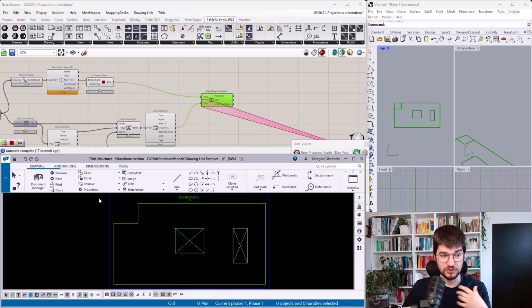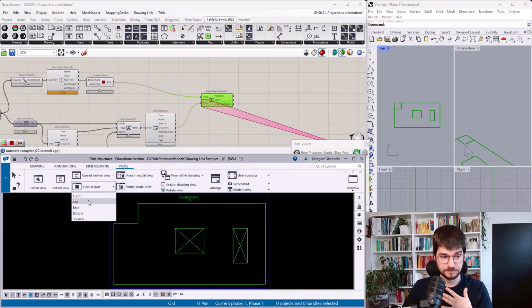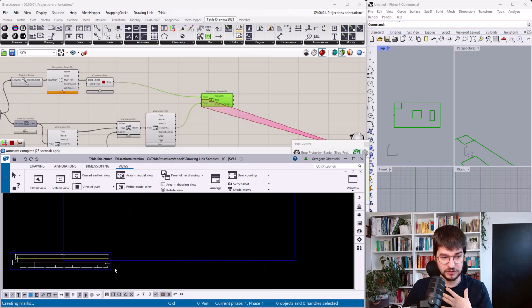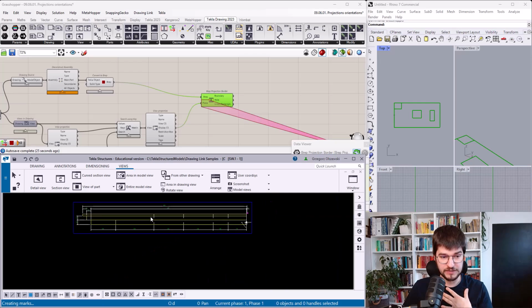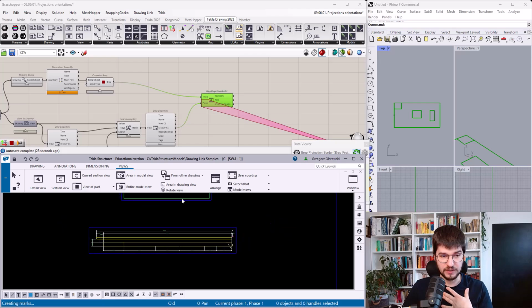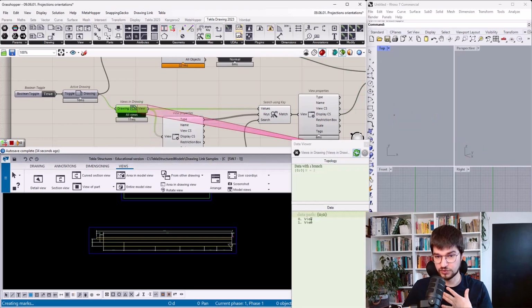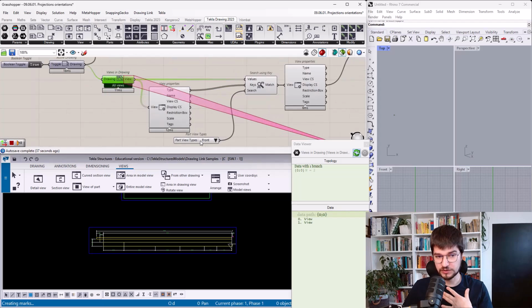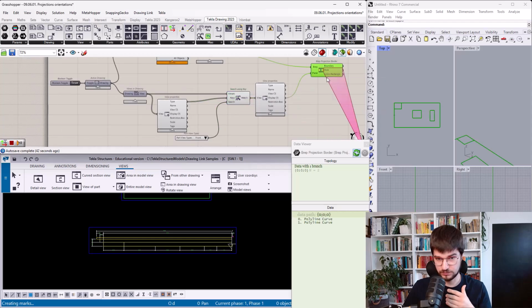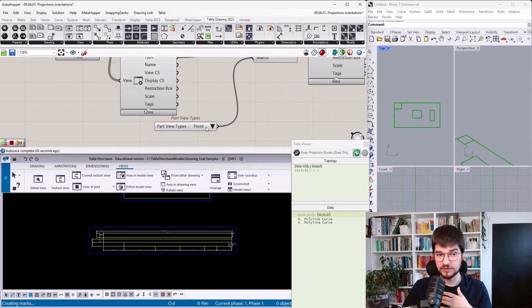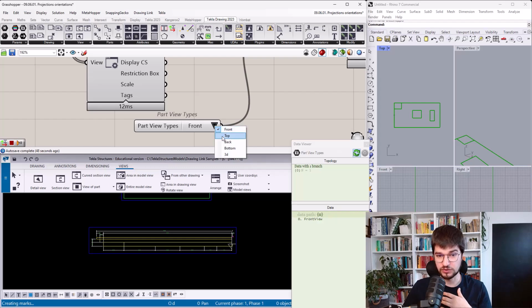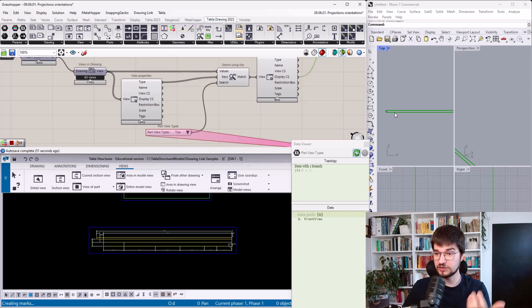And here, this is not the case. So if I now create some arbitrary top view, which is completely different, okay, here it is, with some default settings, so it will probably have a lot of different things on it. But now, when I just recreate all these views, then I will get two different views, as you can see. And my filtering is working in such a way that I am getting only those front views. So the result of the script is exactly the same. But if I change this to the top one, then you see that a completely different 2D representation was displayed. And exactly this is what I wanted to achieve with this filtering.